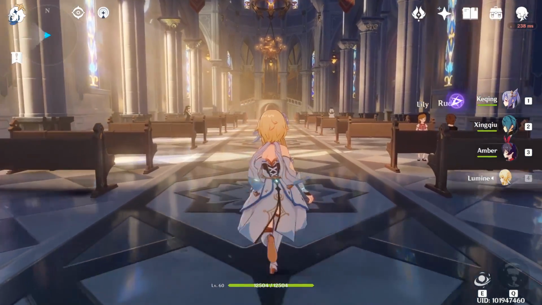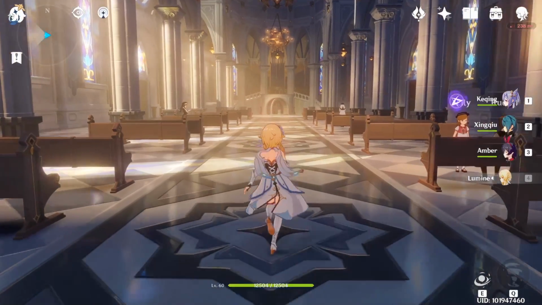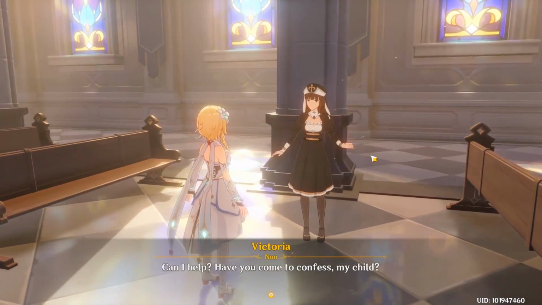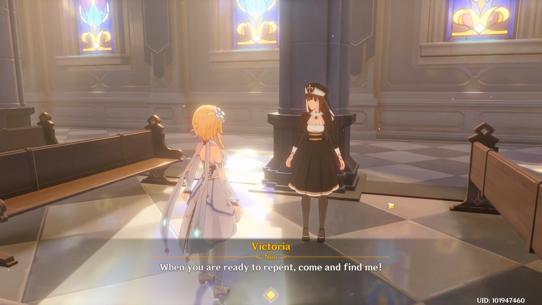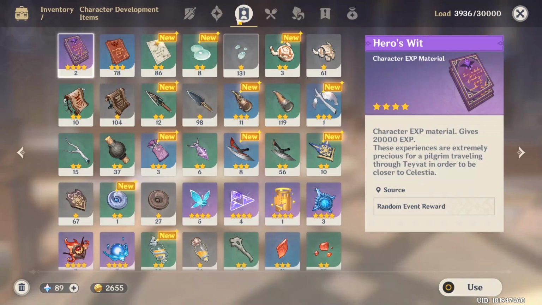But anyways, the next tip that I have for you all is if you come to Mondstadt, go into the Cathedral and talk to Victoria, the nun here. And then you pick the third option that she has down here. Is there anywhere good to go in Mondstadt? She will discuss a few things with you, and then she will end up giving you a 4-star artifact.